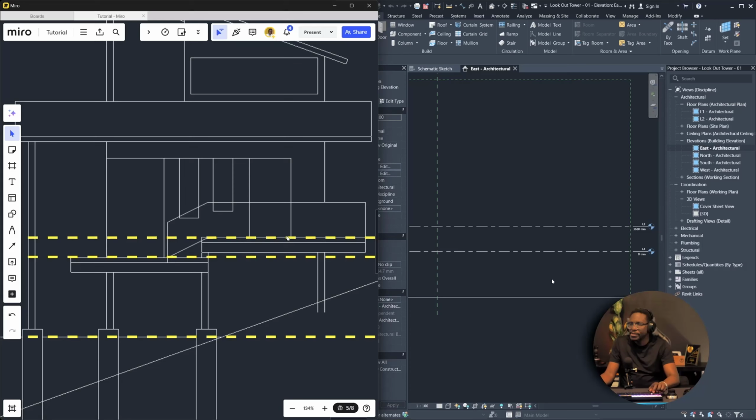Like all your significant levels, it doesn't necessarily have to be level in terms of just roof and ground floor. In Revit, you want to put a level for anything that is significant, right? Suppose you have a double flight of stairs. So you have stairs that go up to a landing and stairs that go up again. If you want, you can identify a level at the top of the first landing and then the top of the second landing. So in Revit, think of levels as those reference points, right?